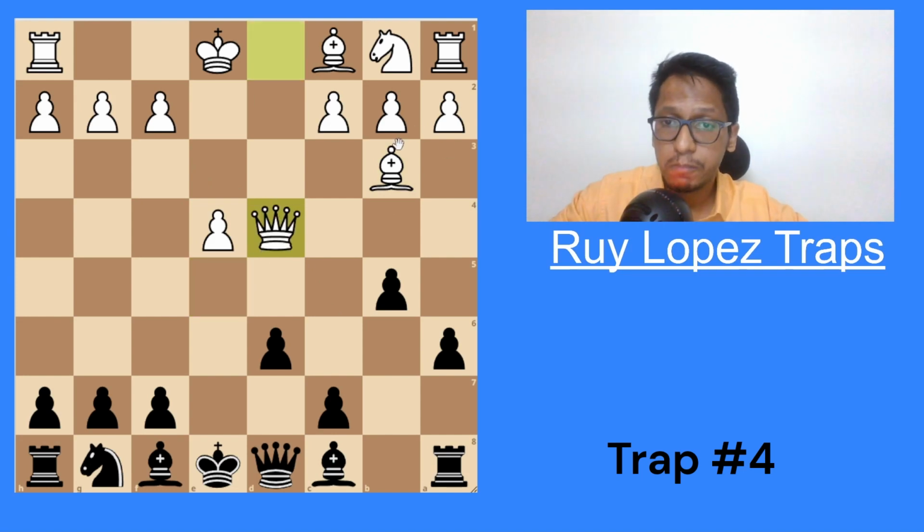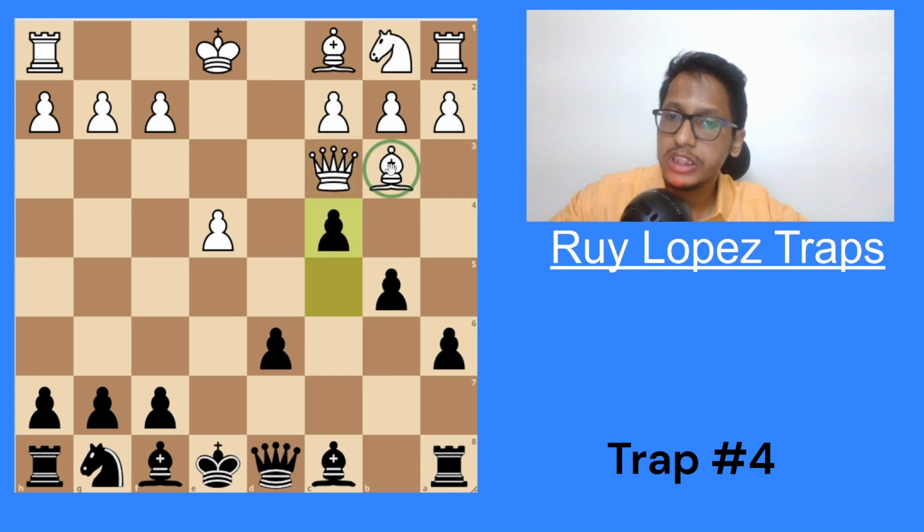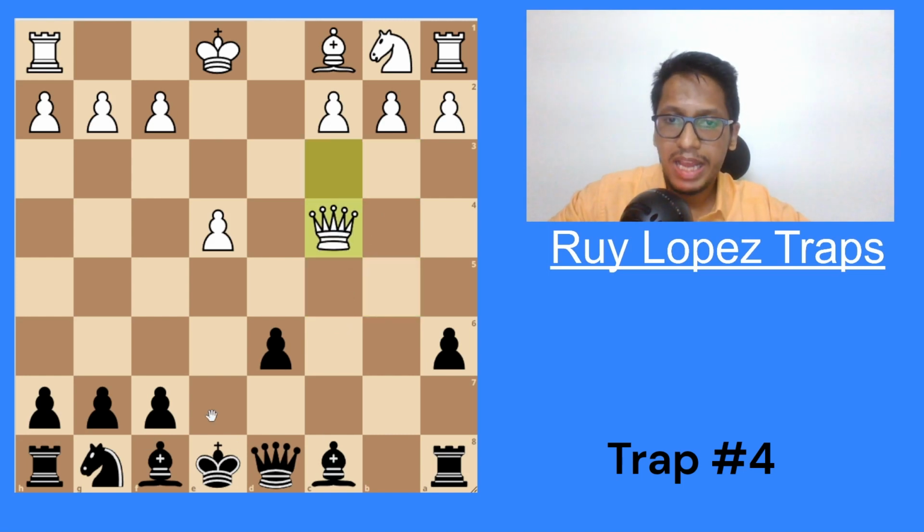Black sees a very nice opportunity to trap this bishop. So they play the move c5, first hitting this queen. Now where will the queen go? If the queen goes here, black simply plays c4 and traps this bishop. It's goodbye bishop. After this, black has an extra bishop in their position and they should be able to win the game.